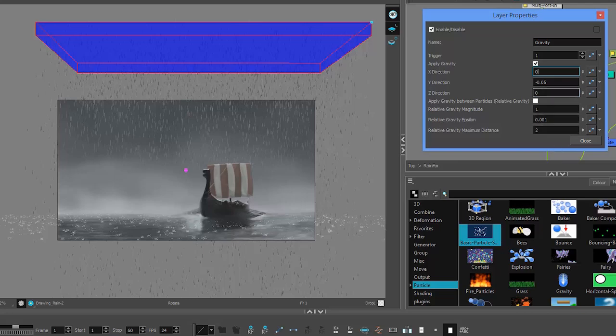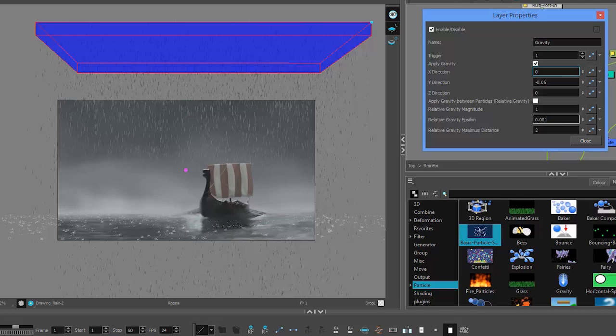You could also put it in the Z direction if you wanted. And, which is not necessary in the case of a rainfall, you could apply gravity between the particles to avoid collision. And you could set the relative gravity magnitude, relative gravity epsilon, which I'm not sure exactly what it's doing.